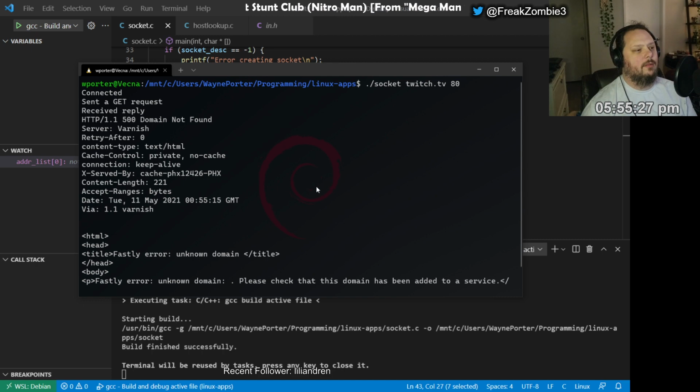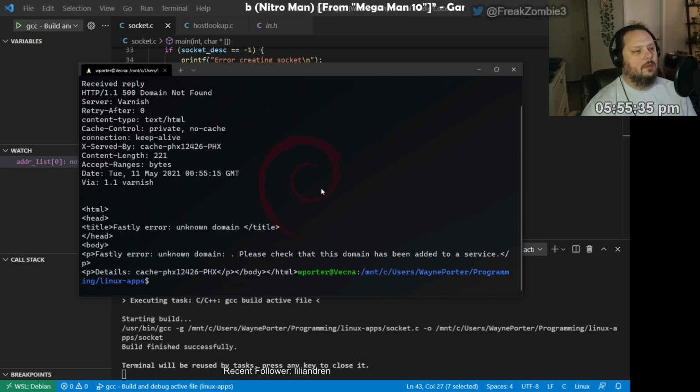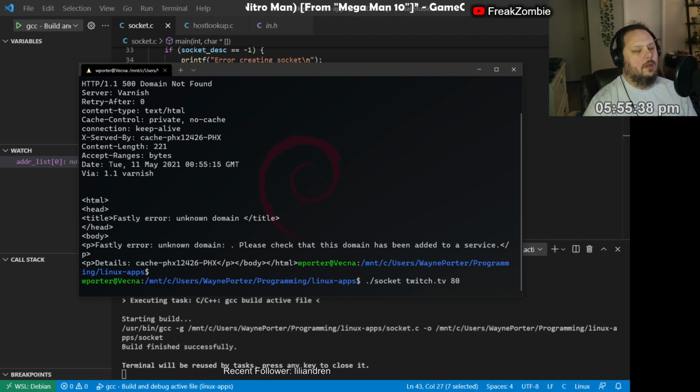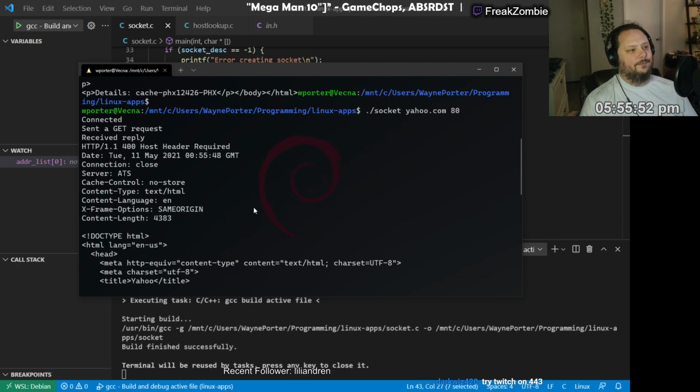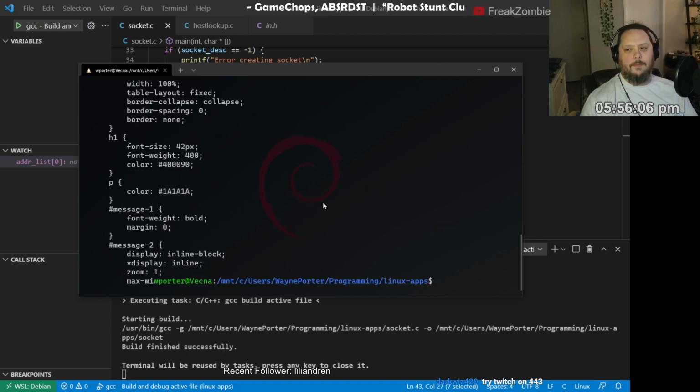That's interesting. Cool. So now I'm taking in a port number and the domain name.